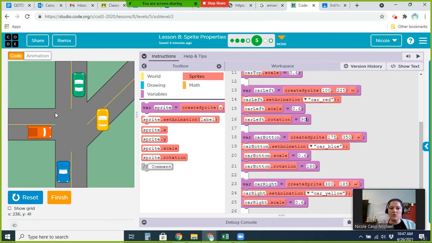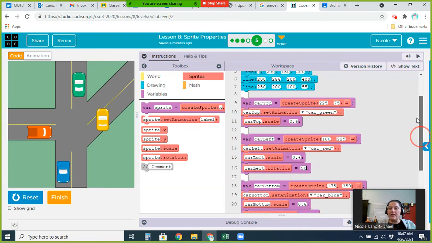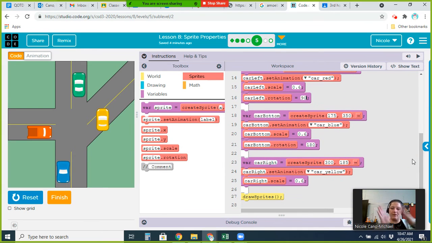So now my green car is going the right way. My red car is going the right way. My blue car is going the right way. Now, my yellow car is going to be the most challenging because it's not on one of the 90-degree turns. It's just kind of like at a bizarro angle. But again, I just need to make it turn down this road. Again, think of your angles in a circle. That looks like it's about 45 degrees. I'm guessing, but we'll see how it renders.